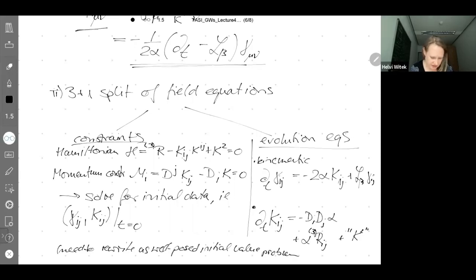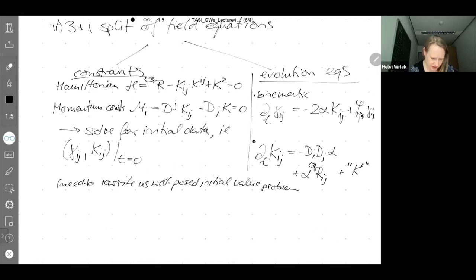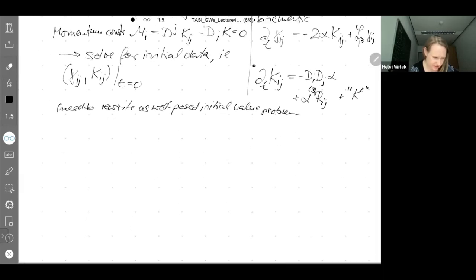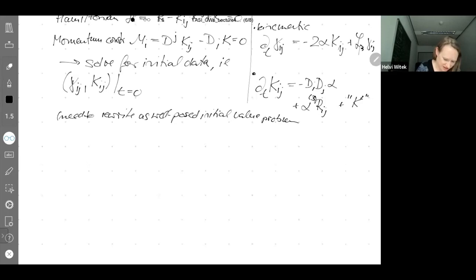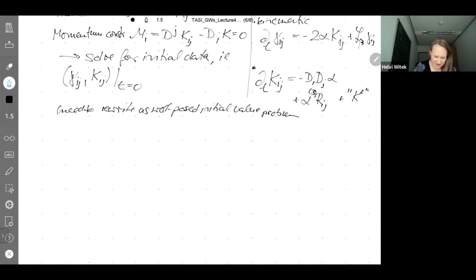Okay, good. Again, just very sketchy. The next ingredient that we would need, and remember when I started talking about this at the end of my lecture, I said I would just give you a list of ingredients that we need to put all together to then be able to implement a numerical relativity code that's able to simulate compact binaries. So the next question would be about choosing a gauge.